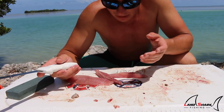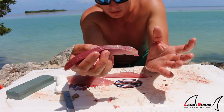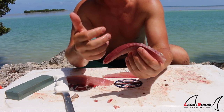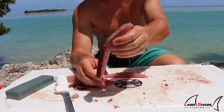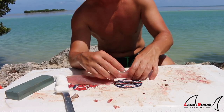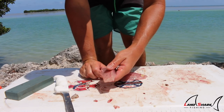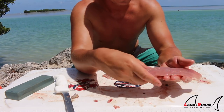So now when I'm making something like ceviche, it's very important to take the bloodline out because you're basically almost eating your fish raw. You're not using any heat. The way your fish is cooking is in the citric acid of the lemon and the lime juice. So I'm gonna go ahead and toss a chunk like this out. Make sure there's nothing that would be fishy in there. Just really good pieces of fish just like this.